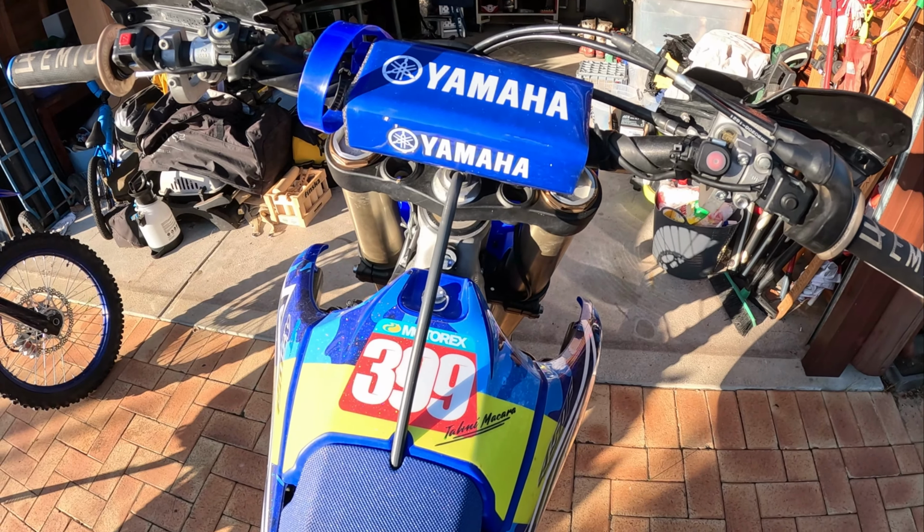So overall it feels a lot slimmer and a lot flatter. I like it, a fair bit more nimble.